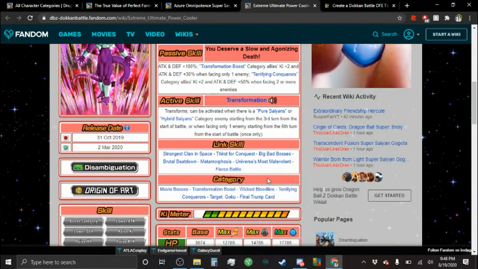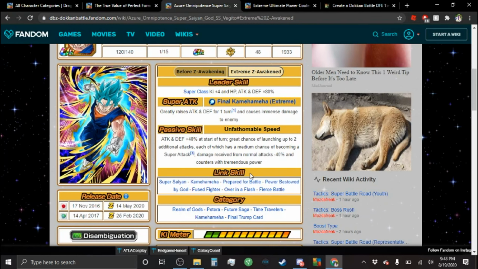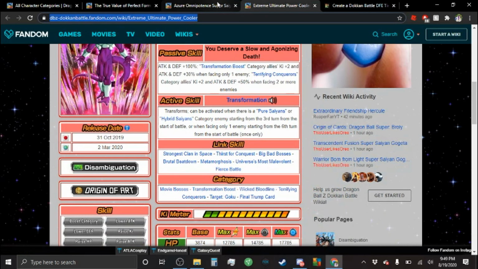Let's start off with link sets. This is basically all attack links, basically. All these attack links. Now, there's attack links and key links in here. He has Prepare for Battle over in the Flash and Fuse Fighter. Done. Better link set. He's linking amazingly with all these units over here. Prepare for Battle and over in the Flash. Done. That's it. He's linking amazingly with every character in these categories. Cooler is too, but with Frieza units. VB wins link sets.